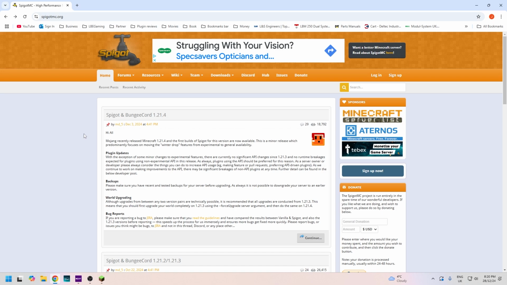If you don't know what Spigot is, it will allow you to download plugins to add extra features to your Minecraft server. You can guarantee most public servers will be running something like this, where they can add the anti-cheats and the perks and factions, or any game modes, survival, hunger games, anything like that, creative plot worlds. That is plugins there. That is what's adding the features into the bog standard Minecraft game.